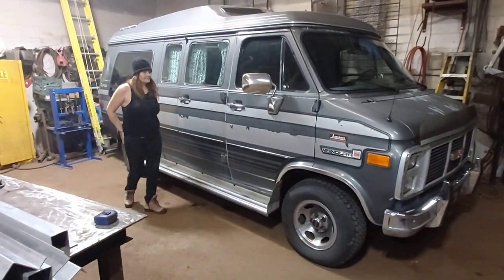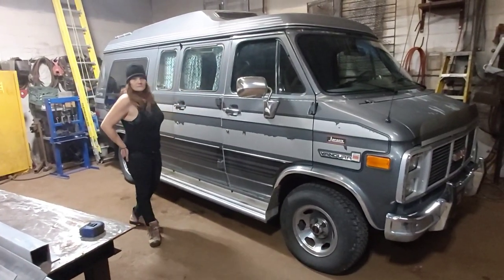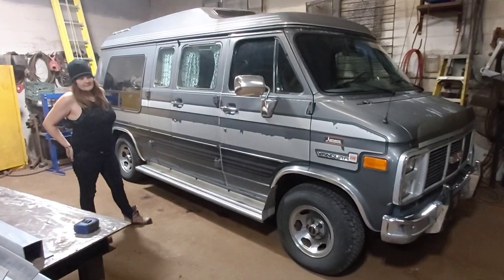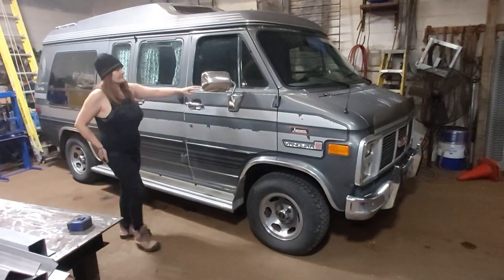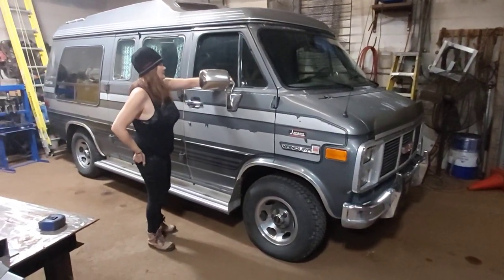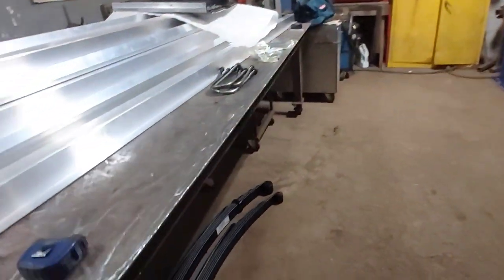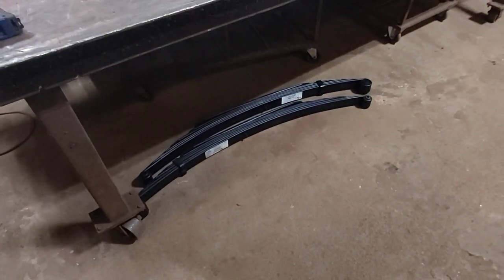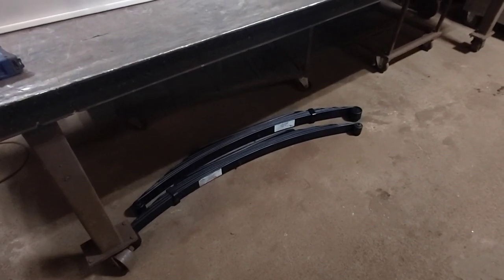We're back at the shop today. We're gonna do the lift kit today. So we're just getting ready there. We brought the van in and we're gonna put it up on stands and start with the front, I guess. So the plan today is to get the leaf springs in for the back and make some 2-inch blocks to go on them for a little bit more clearance.